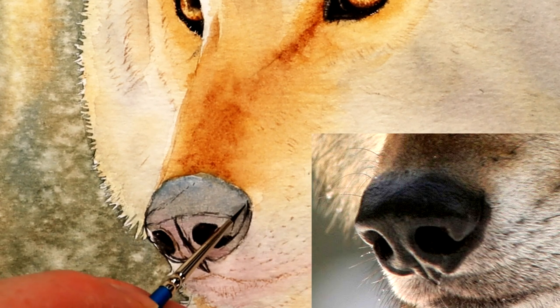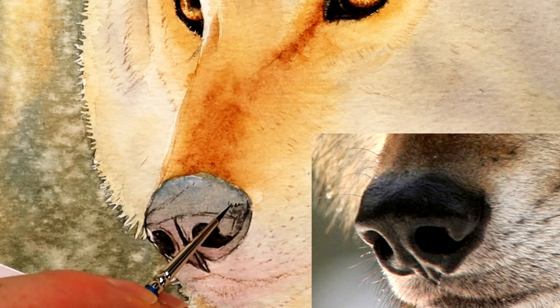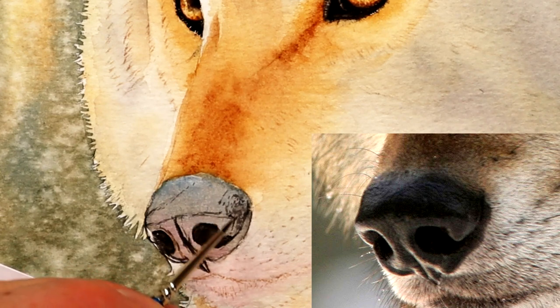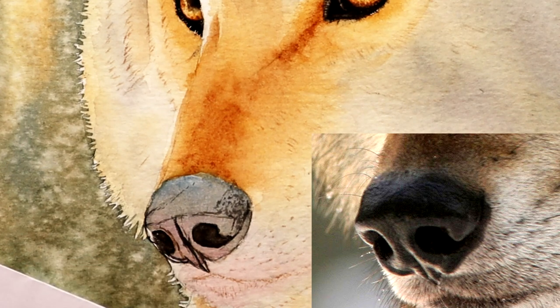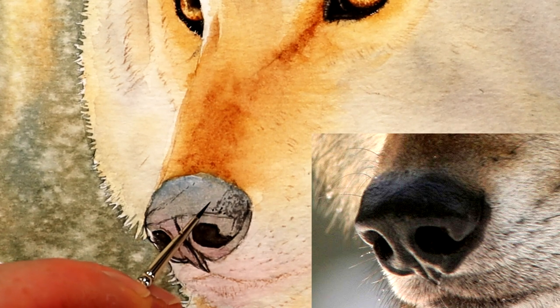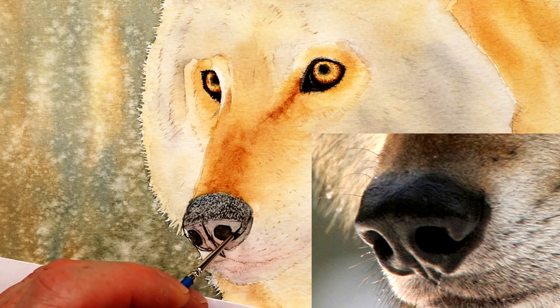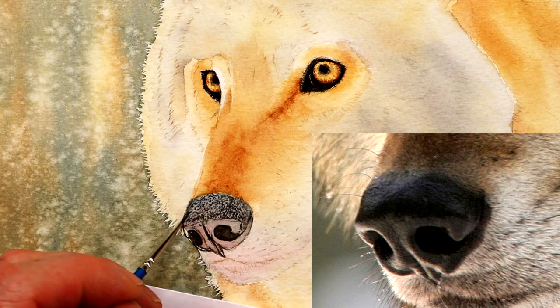I very often fill the nostrils in when working on the nose first, but in this case let's go from light foundation washes first, then the dark nostrils — this gives more contrasting color. Now switching to my size 00 brush, I can start to add some stipples and marks, building these up gradually. You start with a very pale color first, thinking about the tonal variations, then gradually build the colors up — it's all through stippling, a bit like pointillism. Painting with lots and lots of little tiny dots.